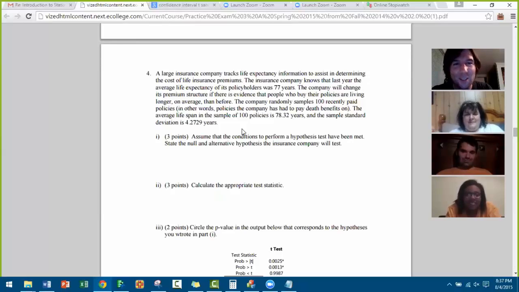Okay, this looks like proportions to me. So let's write down proportions right here. It's amazing just by glancing at a problem what you can notice. What I noticed was, oh, no, I'm way wrong. It's amazing what you can notice when you're wrong. It's a one sample mean. And I know that because I saw decimals. As soon as I saw the decimals, I was like, this is a one sample mean. So just be careful. There's not two samples here.